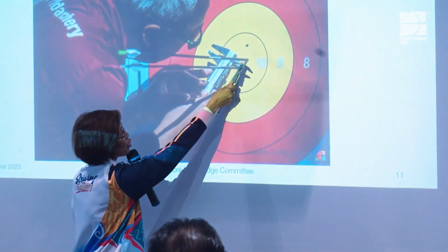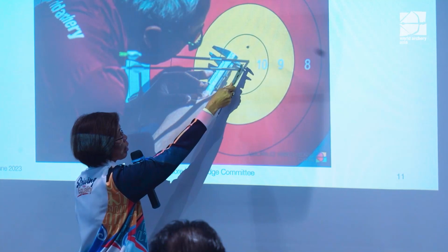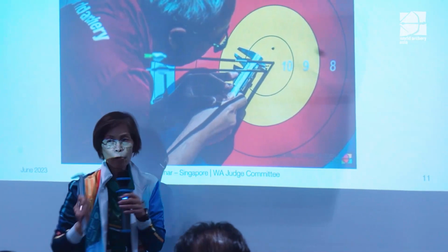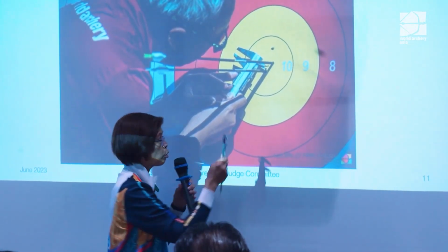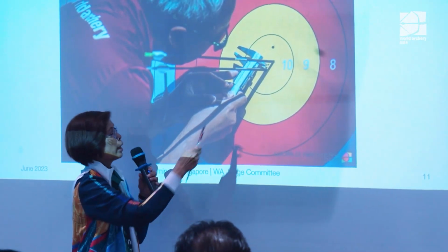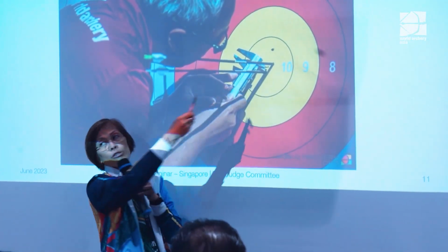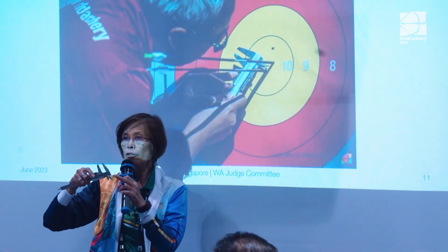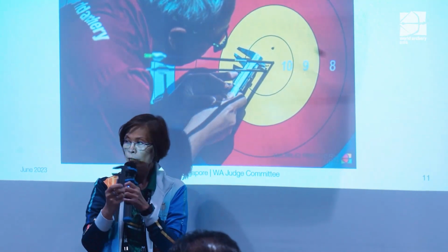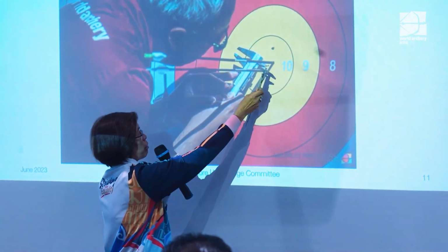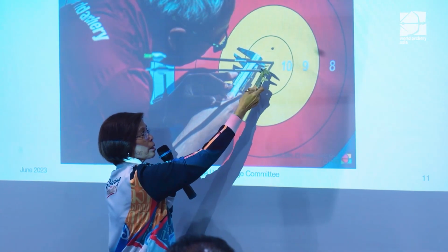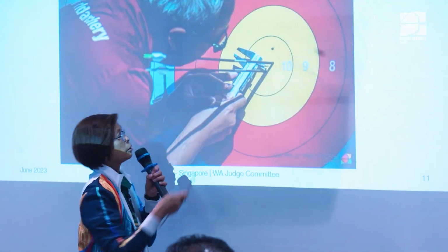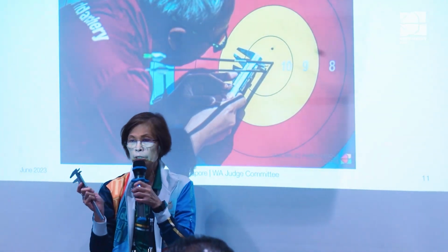You try not to touch anything. You don't want to touch the arrows. You don't want to touch the paper. You try to avoid touching anything. You just go as close as possible, and then you measure the one that looks closest. And then when you've done that, you lock your caliper. You go to the other arrow to measure. And if there is a space, sometimes you need to rotate to find if there is a space. Those are techniques. Then you will be able to tell which one is nearer.